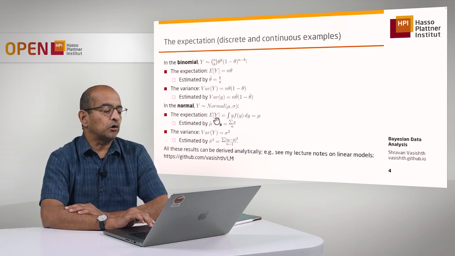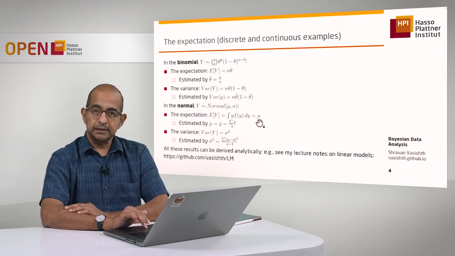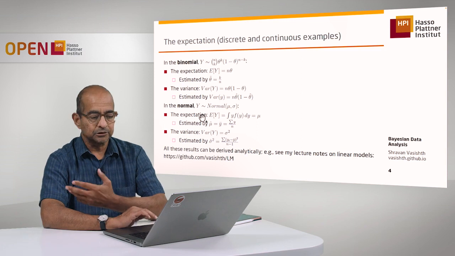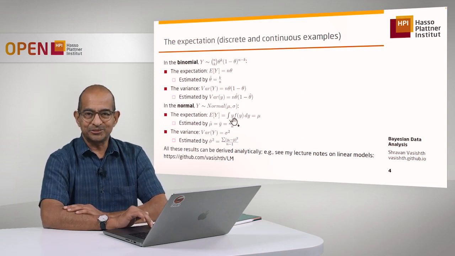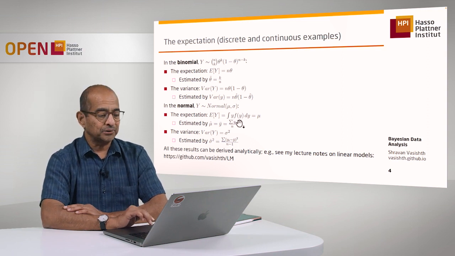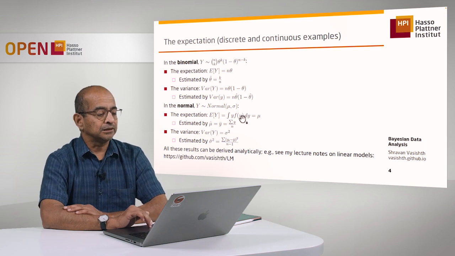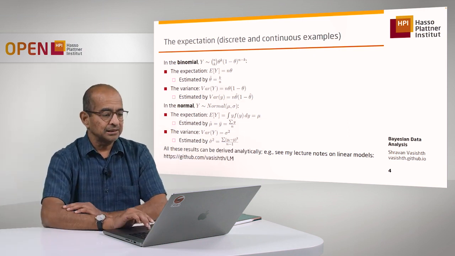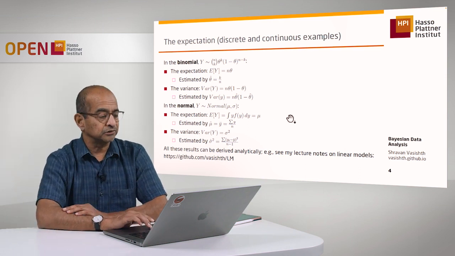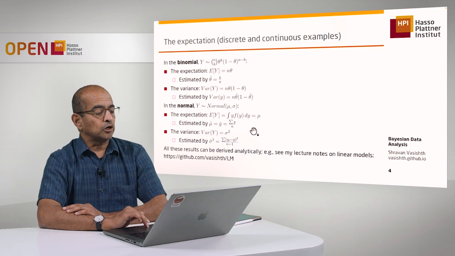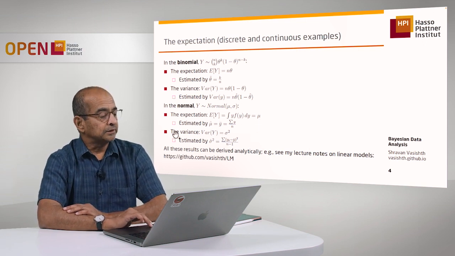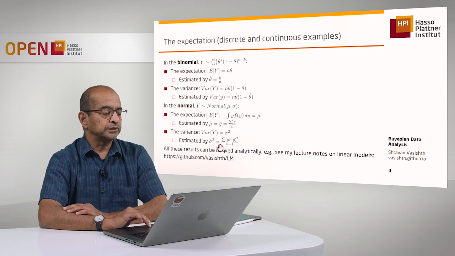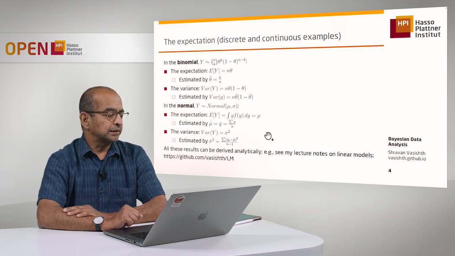Similarly, in the normal distribution, the expectation of y has the same formula as in the discrete case, except that it has a continuous expression in terms of an integral. The integral is just summation — we're summing up this weighted sum, but multiplying each possible outcome by a probability density, not a probability. Because this is continuous we use integration over an infinity of values. The expectation in a normal distribution is the parameter mu, and the variance is sigma squared.